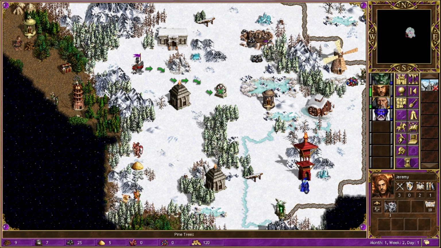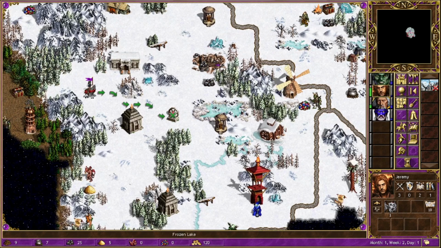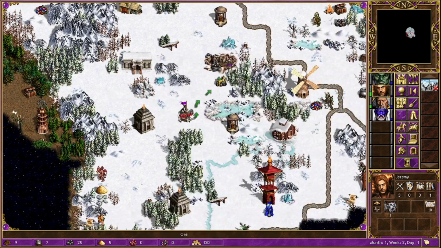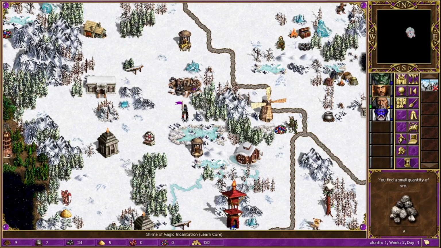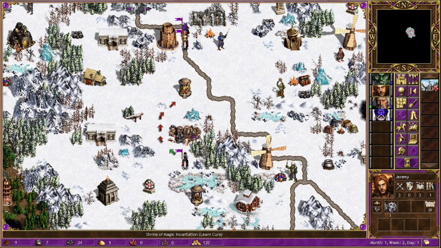That's okay. So, Jeremy wants to boost his own powers, but I don't know if that's what he should be doing right now. Well, I guess I can't stop him, can I? Here he goes. He's gonna get the ore now. I didn't mean to do that. Little move down. It's that Diablo 2 brain coming in.